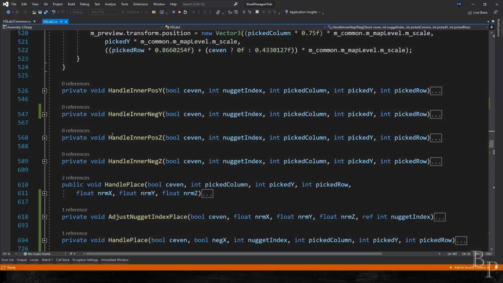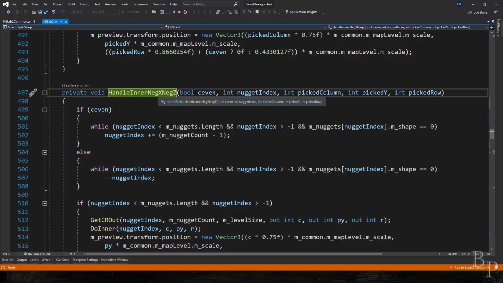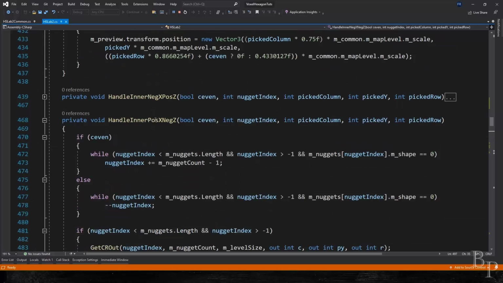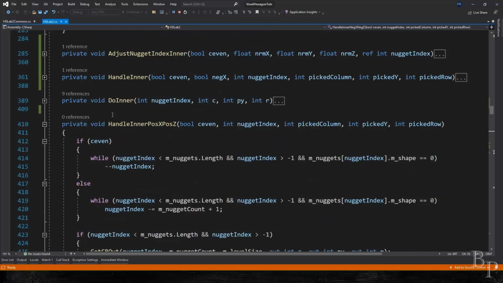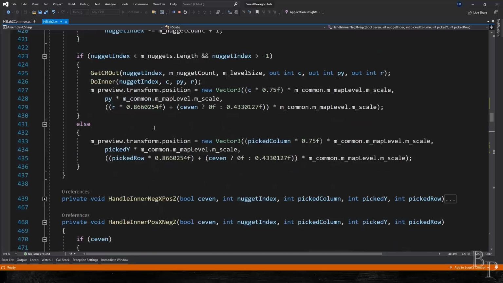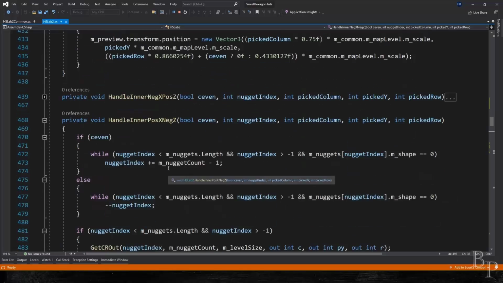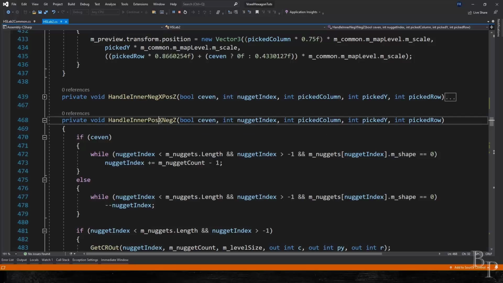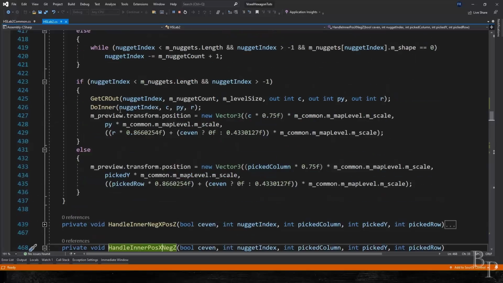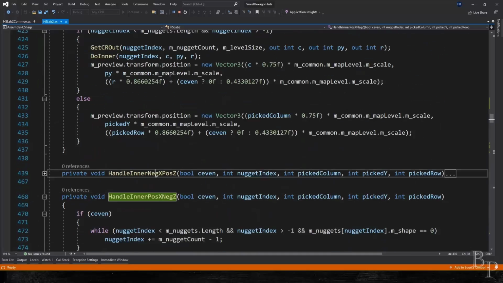So it looks like our rule is, if they're both the same sign, that's a horrible rule, actually. They're both the same sign, or if our X is positive, will that hit anything else? Different sign.